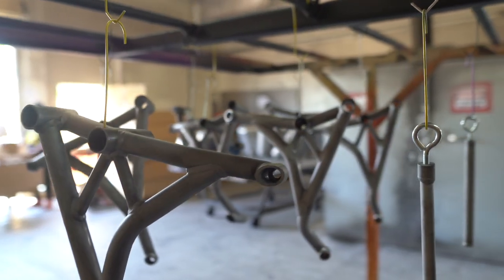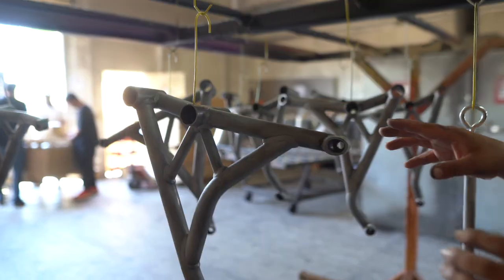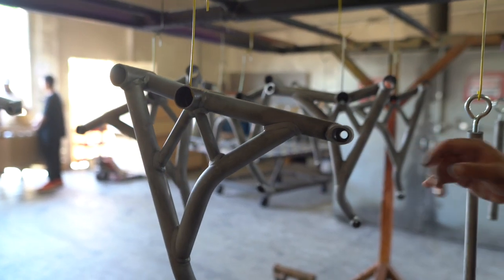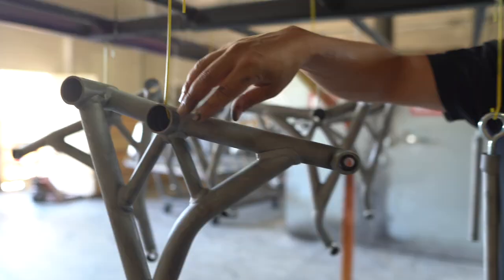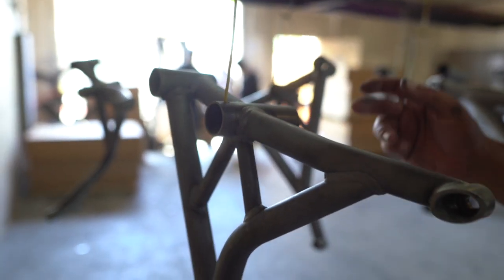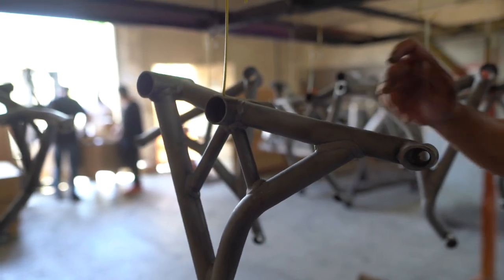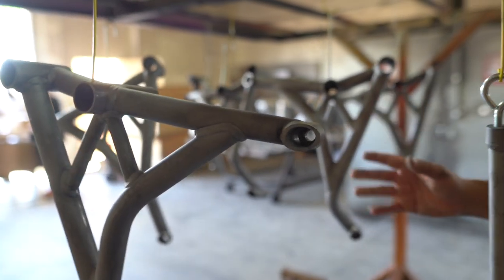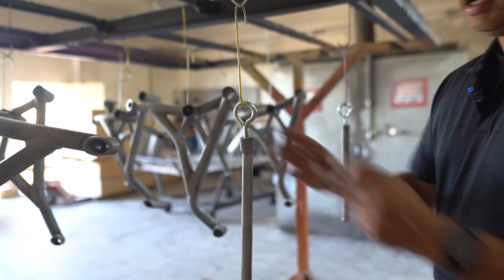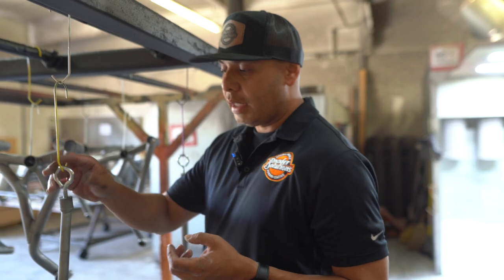The inconsistencies come with weld splatter, which would be one of the things that a lot of the post processes have to take away before we do a finished product. A finished product would be no imperfections or as few imperfections as possible, meaning now we're dealing with welds, we're dealing with materials of different thicknesses, we're dealing with a lot of stuff that generally the consumer doesn't really care much about outside of the look. But these are the things that are kind of a challenge when it comes to powder coating.